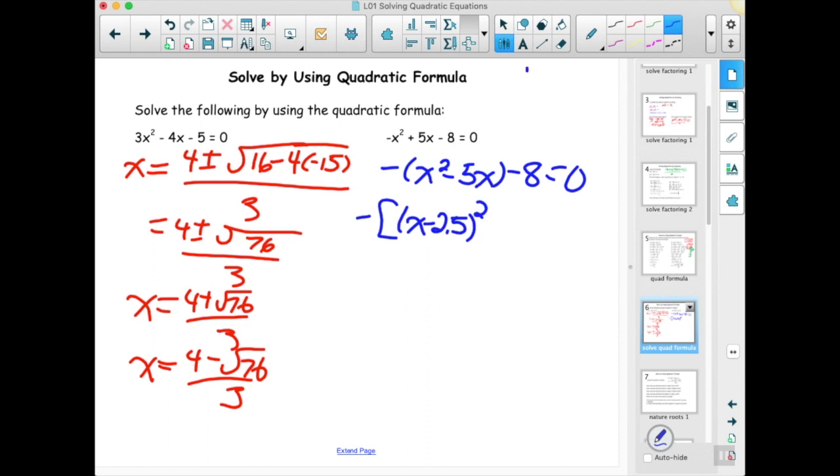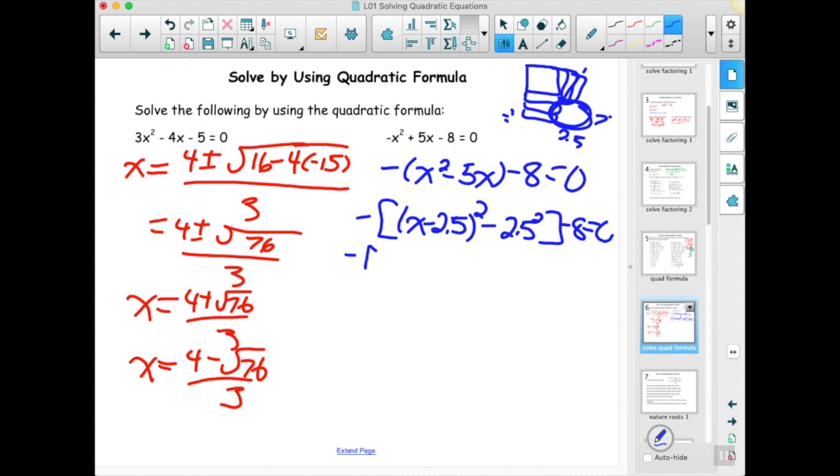Now, I was talking about that little square, so I put 2.5 on this side, and then putting 2.5 on the other. That's a little half. Now I've created this area here. That area is going to have dimension 2.5 by 2.5. So I'm now going to have to subtract 2.5 all squared, and then minus 8 is 0.